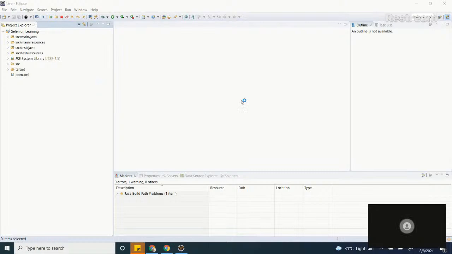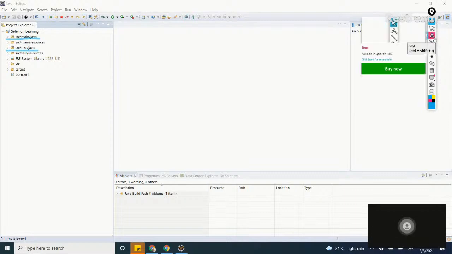Let me highlight that. This is src/main/java and this is src/test/java.